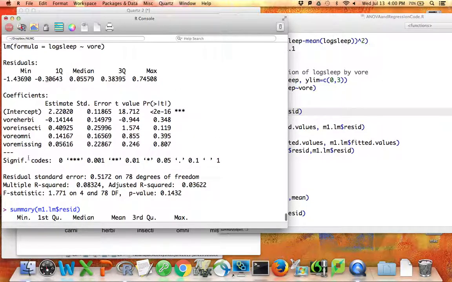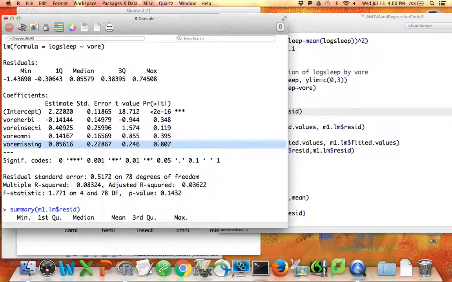Then I have my table of coefficients. Here are my estimated coefficients, their standard errors. The t-values by definition are the estimates divided by the standard errors, and then a p-value for each of those. What are these p-values showing? Well, as in any multiple regression, each p-value is comparing the actual model I ran to what that model would be like without just one row.